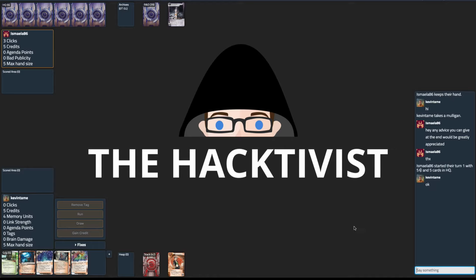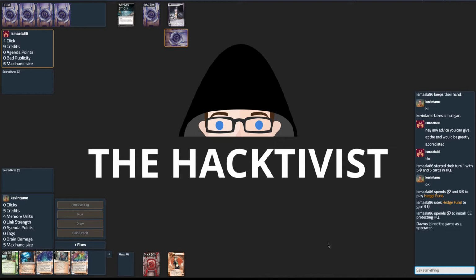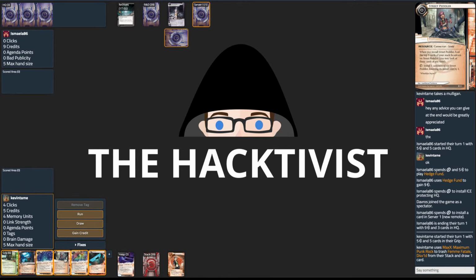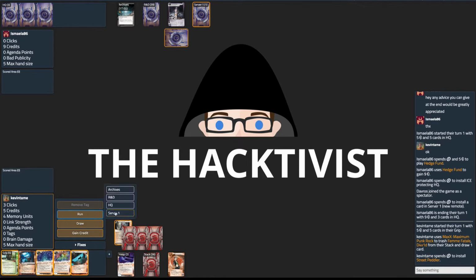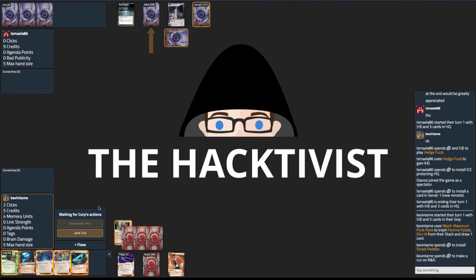So this wasn't itself another great starting hand, but it has the Satcon and the Street Peddler, so that's not bad. My initial plan here is to see what he does, what he ices up, and then start drawing for economy or to see what card I get. So he puts a card out here. I'm assuming it's probably some sort of asset. I have a Tapworm on the board, which is good. So I want to get my Tapworm set up.